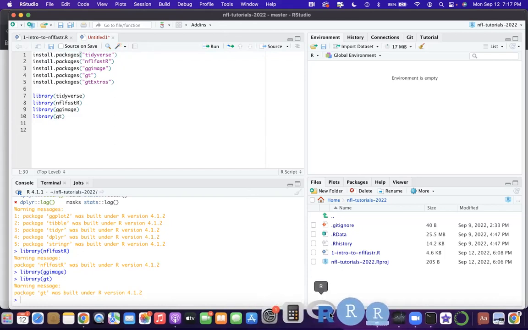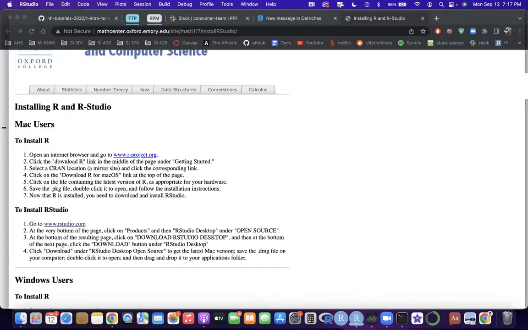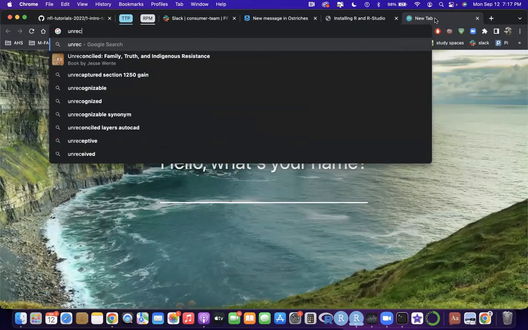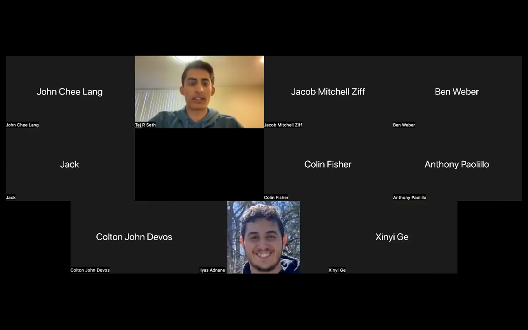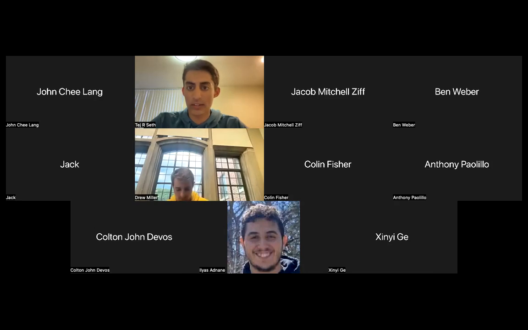Okay. So do you have R downloaded as well as RStudio? Yes, I have both. Okay, let's try to Google this. I can share my screen if it's needed. Yeah, actually, let's do that so I can look at it. Let me give you screen sharing capabilities here.